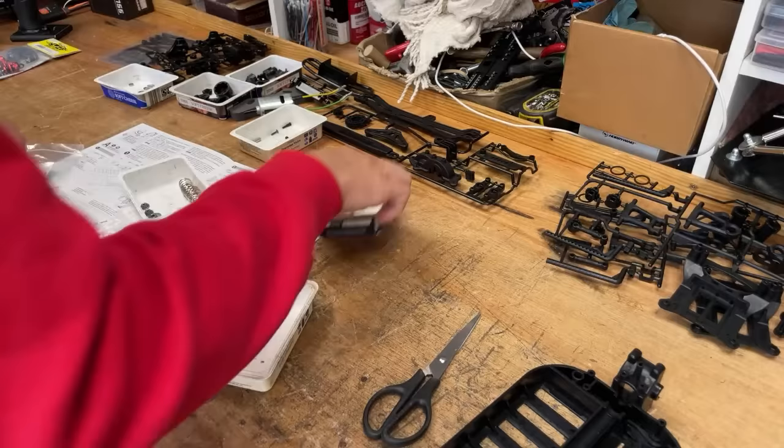Faffing around. Do you have Phantom 4? I used to have a Phantom. I sold it a long time ago.